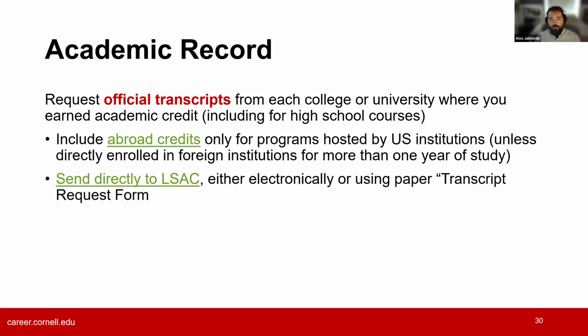If you were directly enrolled in a foreign institution, an exchange program, or just direct foreign enrollment, anything like that, where you get a transcript from that institution that then is applied to your Cornell transcript, that doesn't have to be reported unless the total amount of time you were abroad across any number of trips, so if you did several trips abroad altogether, equals a year of study in the US or more. So many qualifiers here. But essentially, if you were abroad in bits and pieces for more than an academic year in the US, directly enrolled in a foreign institution, you need those transcripts.